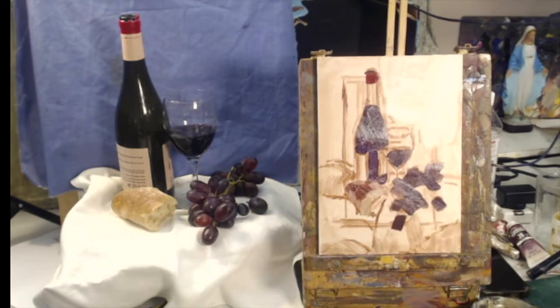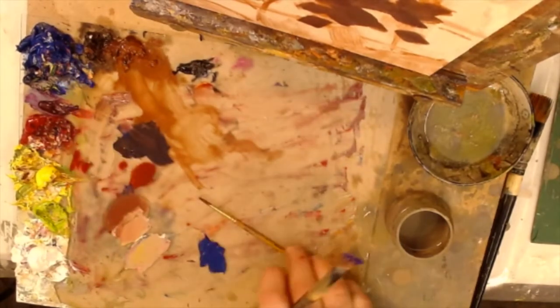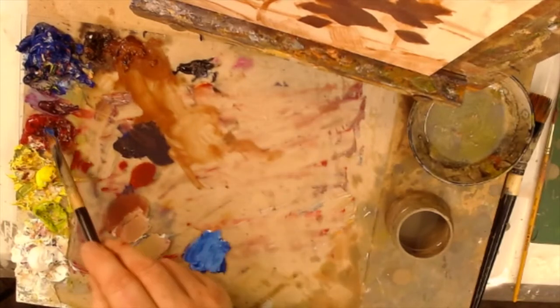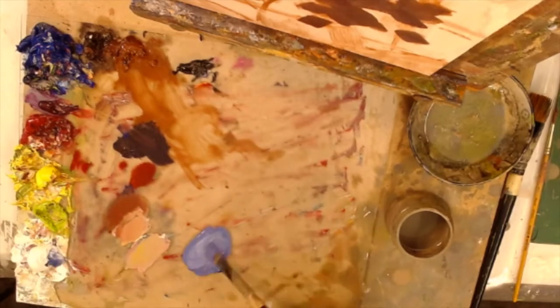Let's put in a background. We're blocking in. The background is blue. Get that off there. And white. Put a little bit of red into it. Okay. And more white. Bit of oil into it, help it move around. I better make some more because we've more area to cover than usual.